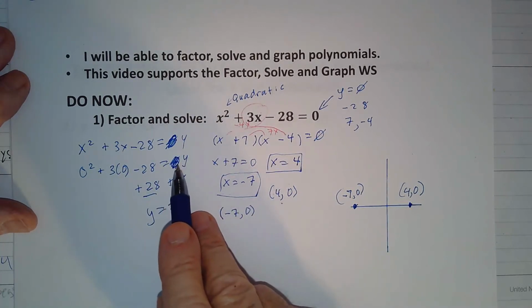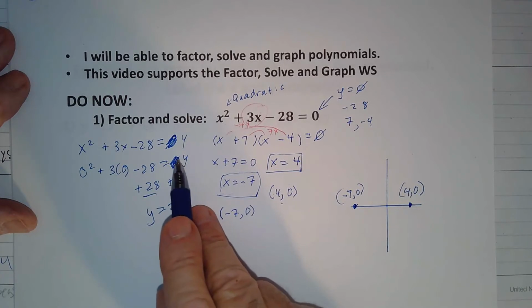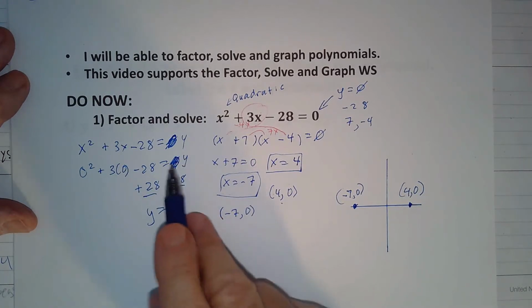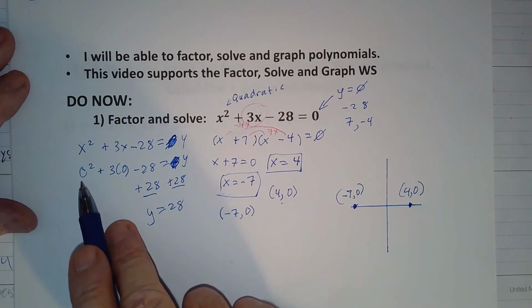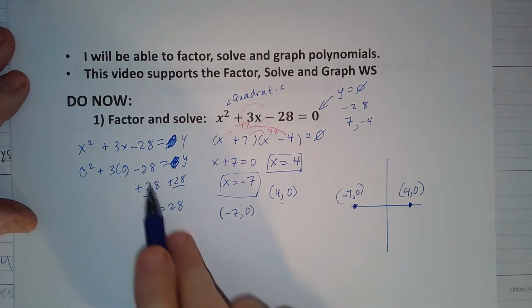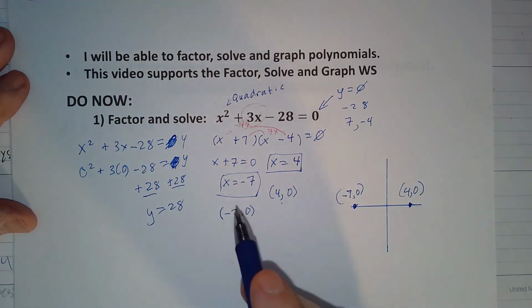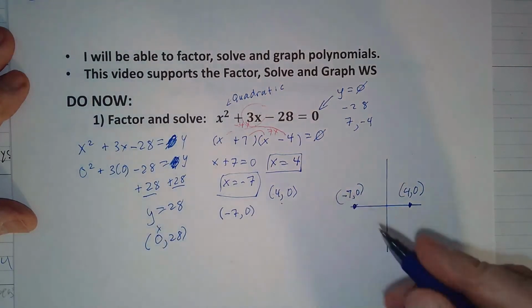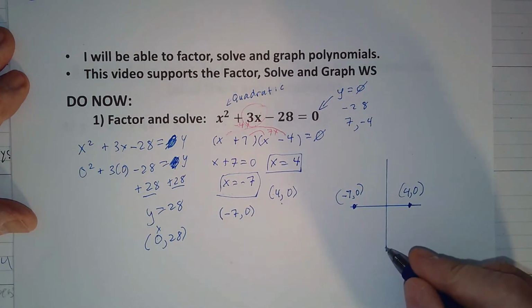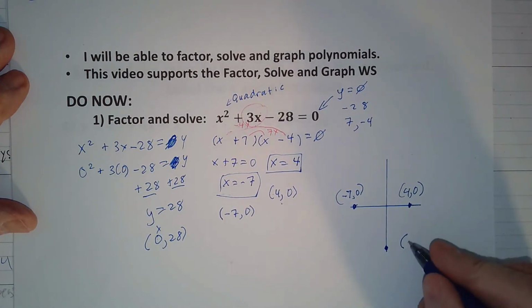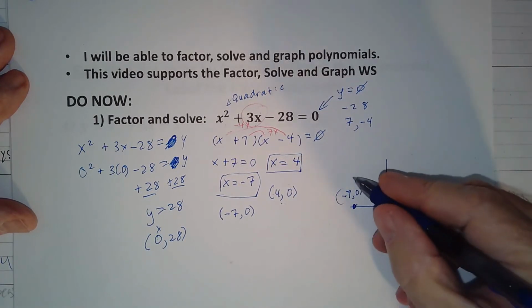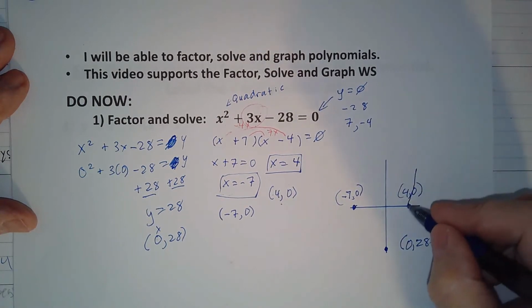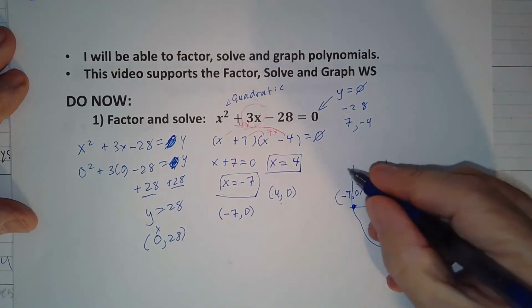I took the 0 out here because we don't want that to confuse you. We want you to know that that's going to be the 0 in the end once we do the coordinates. So this is 0, this is 0. We add 28 to the other side, we get y equals 28. So that's when x is 0, y is 28. So that means we've got somewhere down here a coordinate where x is 0, y is 28. So you see, it's really very, very easy to come up with an answer for these. So you get something that looks like this.